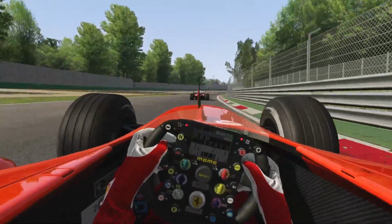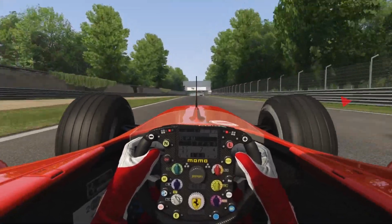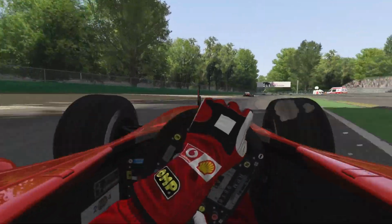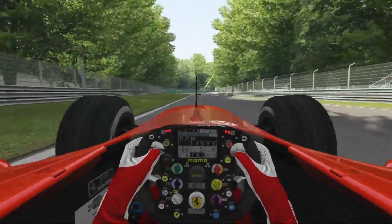Right, let's just try it. Let's see if we can close in. Oh, that car's going rather slow around there. We will take that position if we can just get into this chicane without getting crunched, and keep a nice line. And that was nice and smooth again through there. So we're doing really, really well.